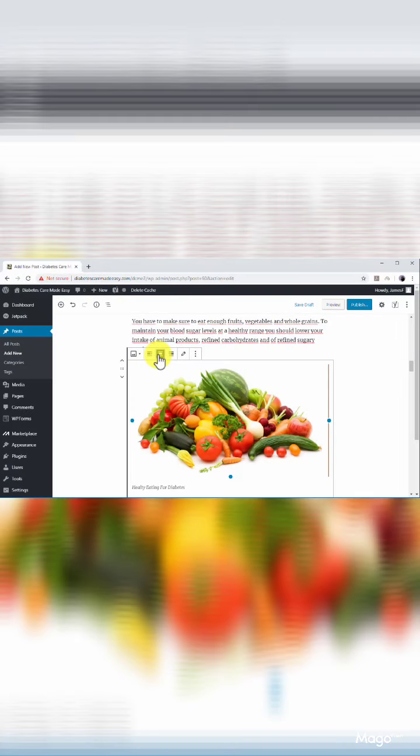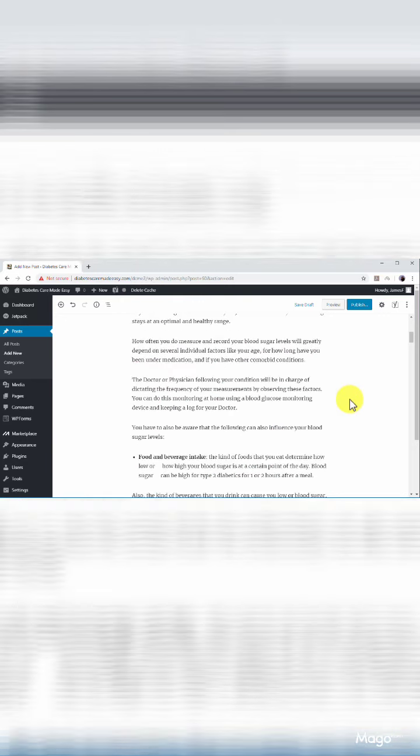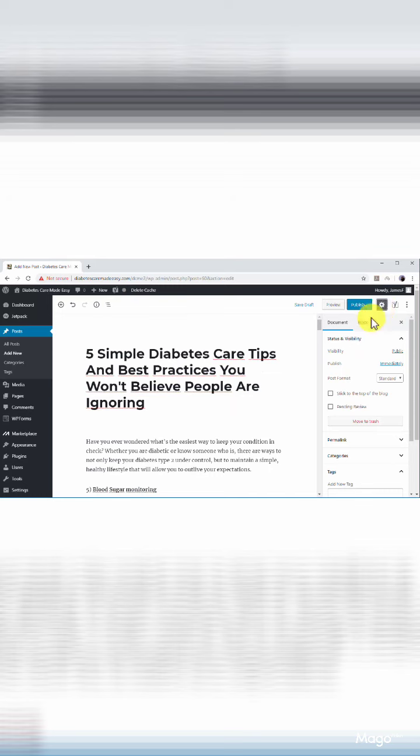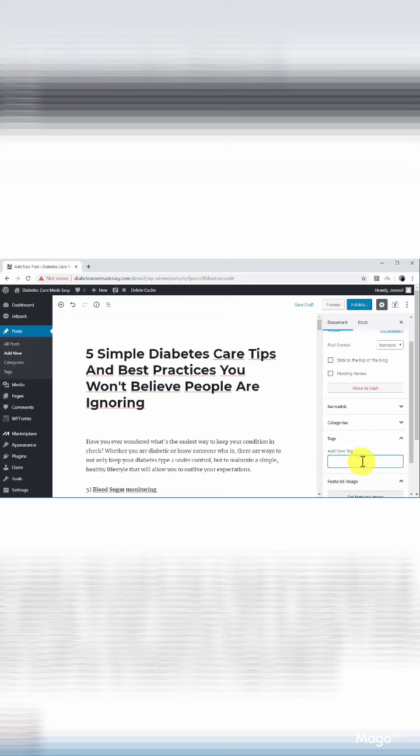Step number 4, adding tags. Tags help search engines to recognize what topics are relevant to your site, ranking your content pages for searches for those topics. Because of this, we recommend you to only use general niche keywords, phrases, and search terms that are relevant to your blog post as tags. To add tags to your post, you will simply have to click on the Document tab, click on the Tags tab, and then enter your target keywords in the Add New Tag field. Remember to press the Enter key each time that you enter a new tag.